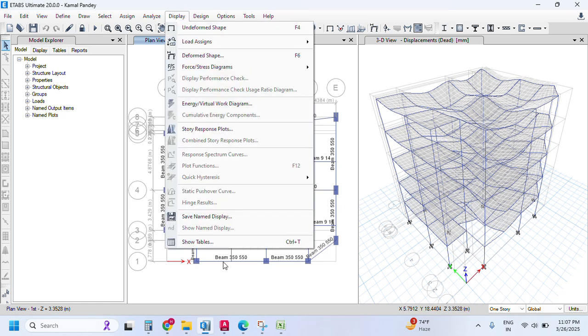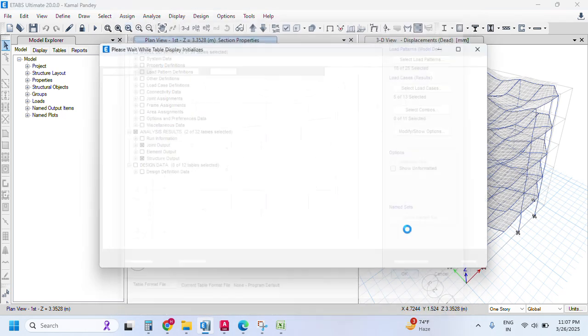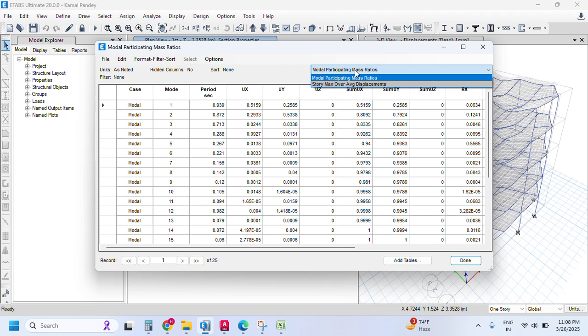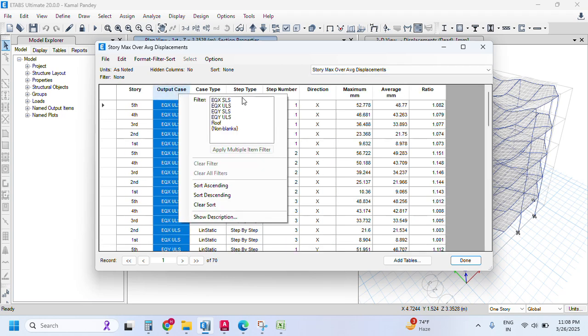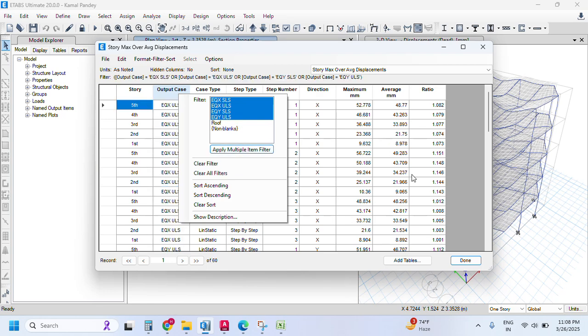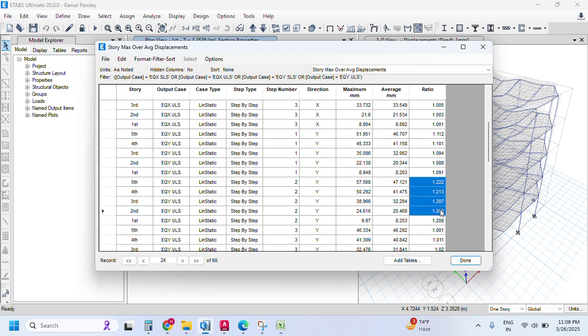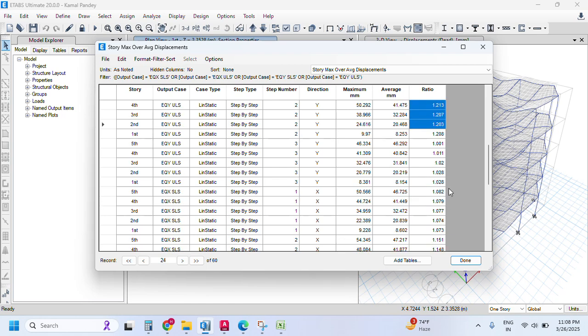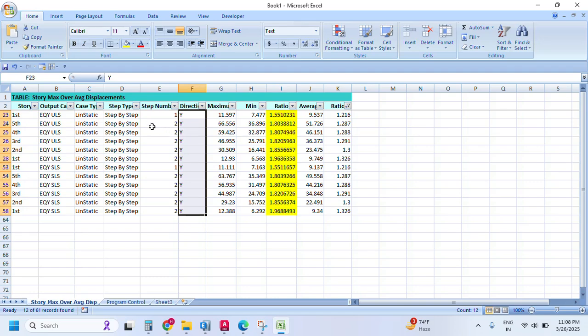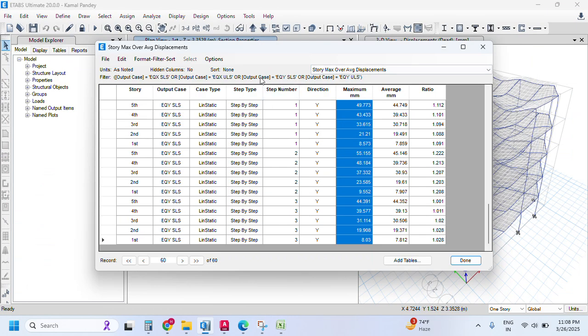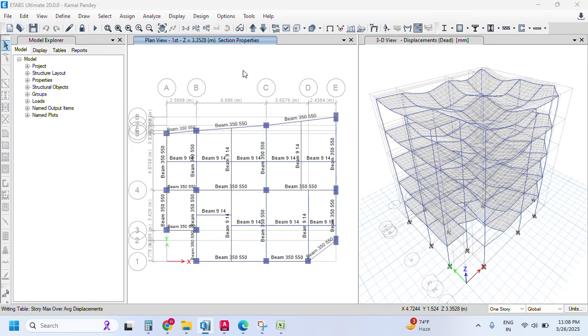Okay, then I will again show tables. We can directly hit in a similar way. We can check from here as well. Okay, in this figure, we can again export the data. So now I will copy all the data and paste it. I will again extract it to Excel.